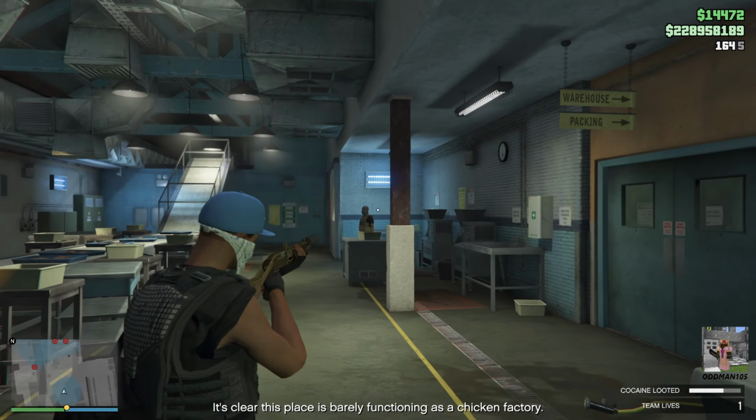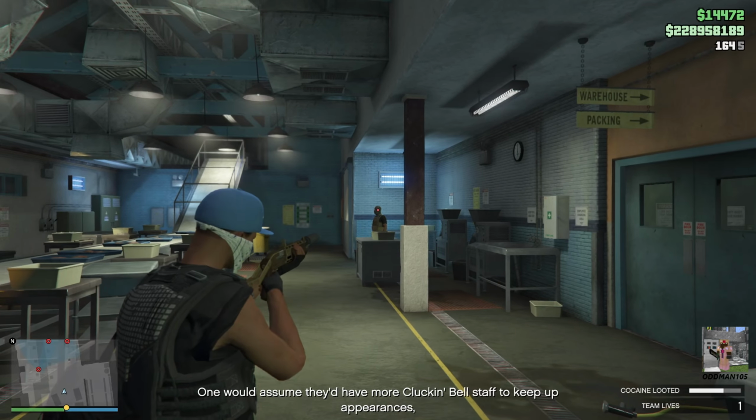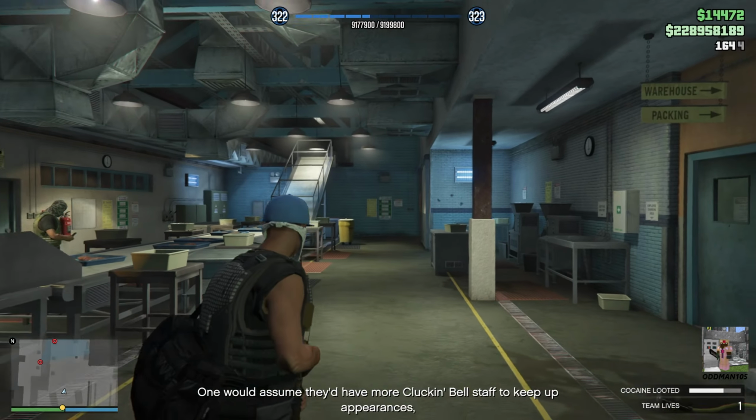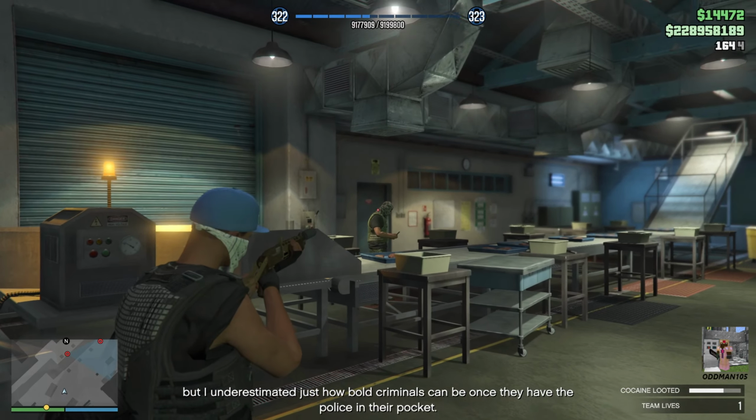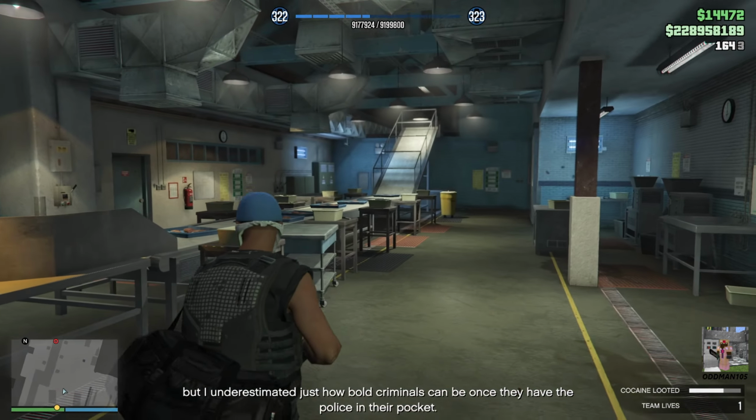This place is barely functioning as a chicken factory. One would assume they'd have more Cluckin' Bell staff to keep up appearances, but I underestimated just how old criminals can be once they have the police in their pocket.